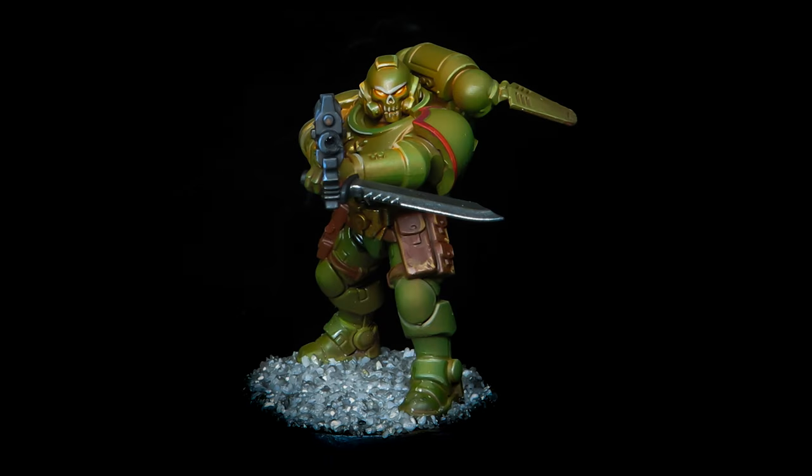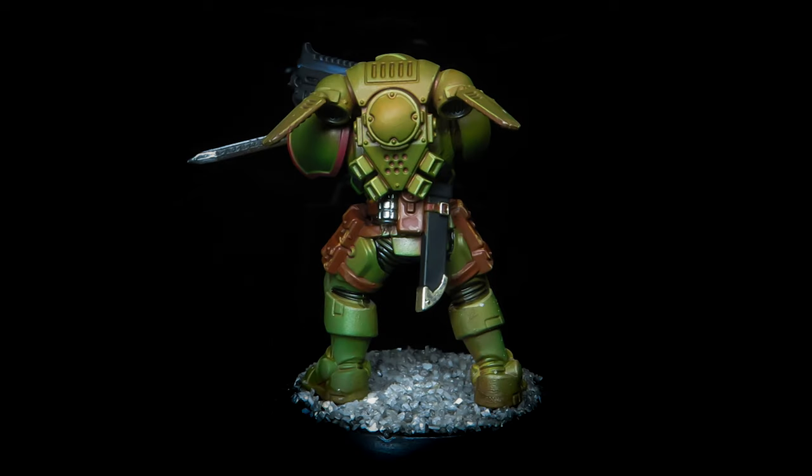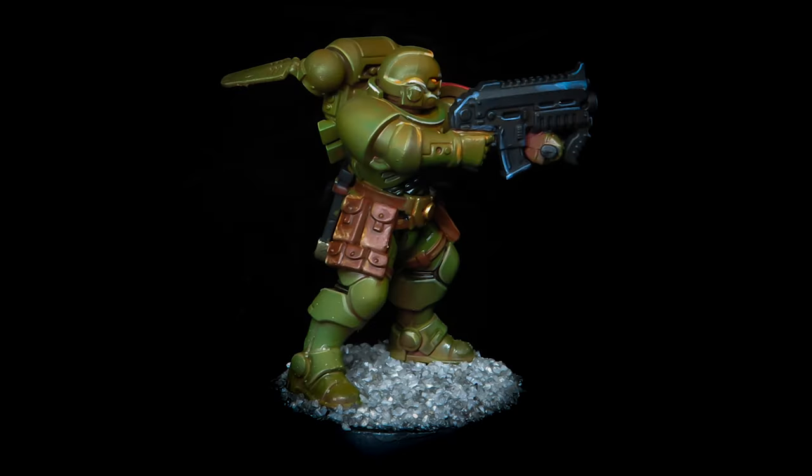Fluorescent next, and what a weird colour he's ended up. Fluoro ink in the eyes was always going to be a winner, but I'm not convinced it's done much in the underpainting that any other orange wouldn't also have done. By the way, if anyone knows why my camera makes edge highlights look blobby and weird, I'd really, really like to know. Although he ended up a little darker than the traditional death guard green I was fishing for, I don't actually hate this. A few tweaks and this could be a really interesting understated scheme for someone.